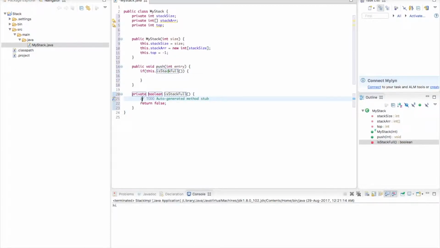Now let's create the method. Inside the method, let's fill in the content of it. Top equal to -1.